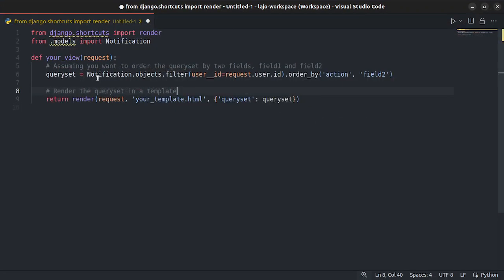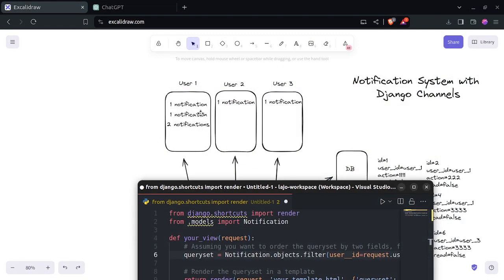So this is a use case here where you query the notification table, object filter, user ID, the request ID. Then you have to filter by the action and any other field that you feel will be really optimized for crunching the queries. So you have to query through the actions, and once you do the filter on your front end, you just need to check if the actions of the previous matches the actions of the current. Then once it does, you increase the notification, in this case like we have there. So the amount of actions that matches the previous actions will accumulate to this notification.